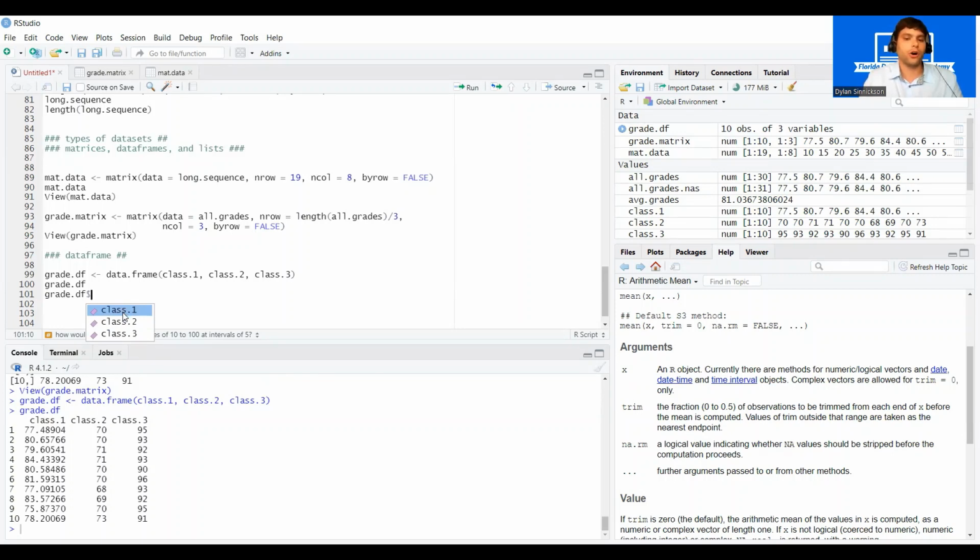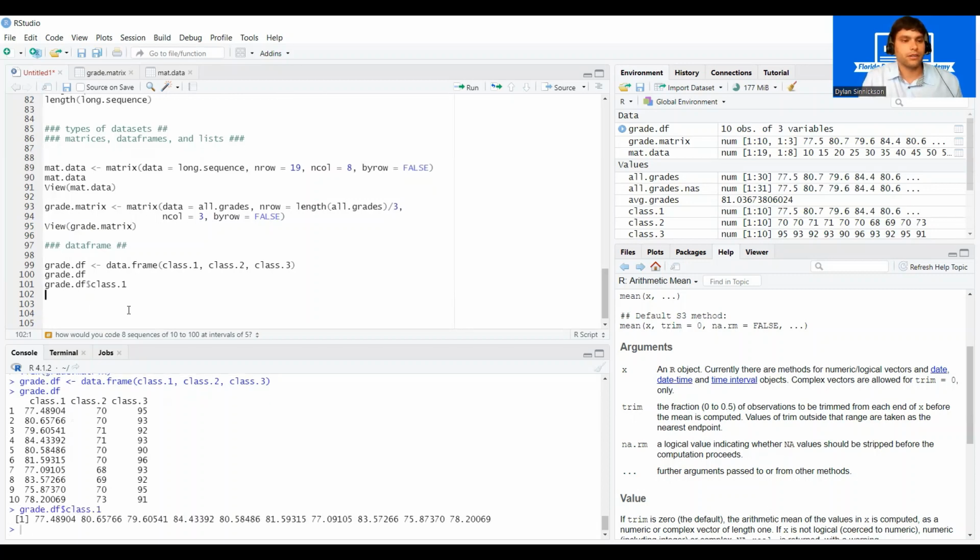So if you ever want to call a specific column within a data frame by its name, you can type the name of the data frame and then use a $ sign, and then we can select unique columns this way. So if I run line 101, we see on our console that it outputs all of the elements of class 1, which is our first column in the data frame called grade.df.